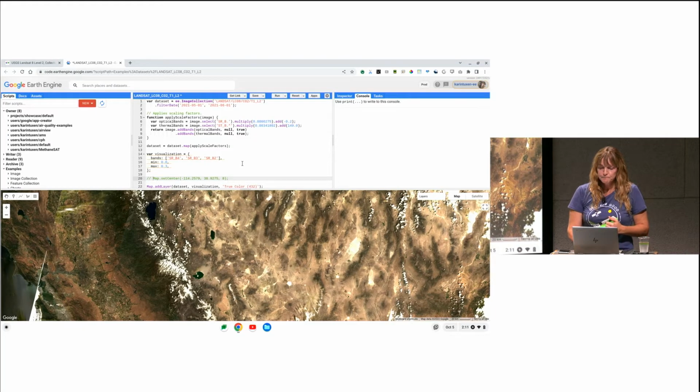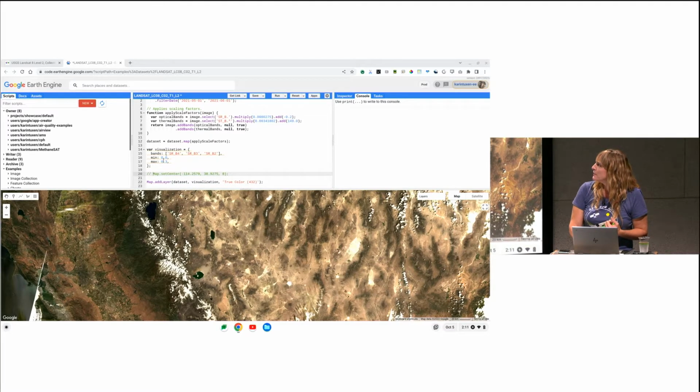All right. I just want to get back on track here, and I like that I have my speaker notes here. Okay, so we talked about bands, and this is showing the visible spectrum, and so this is what I would see from an airplane. But you can see here the bands are, and what I'm going to do right now is change 4 to 5, 3 to 4, and 2 to 3.